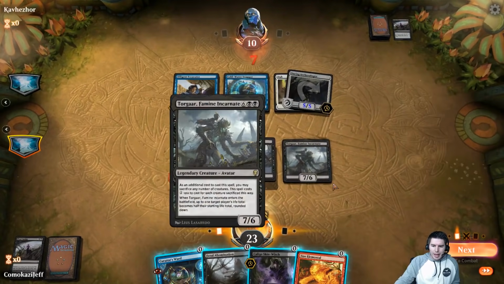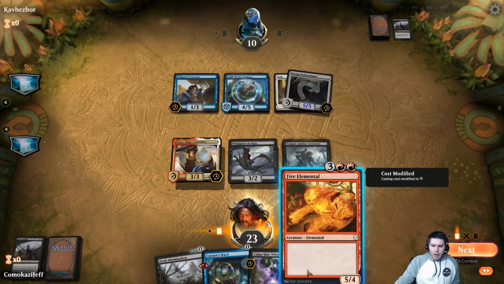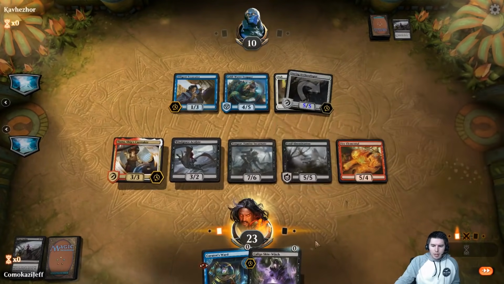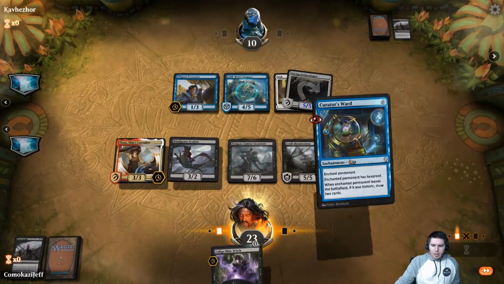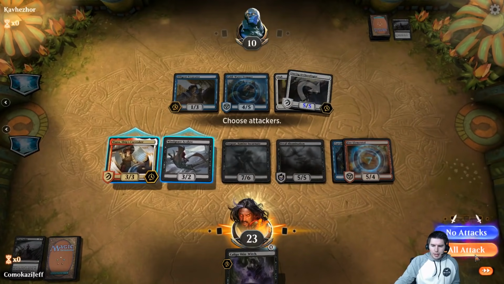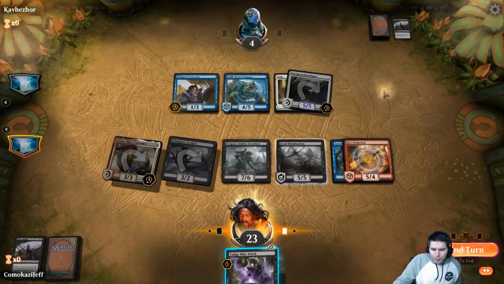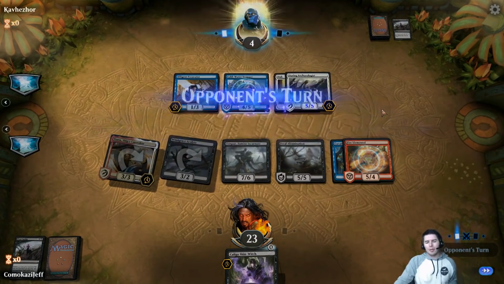Target you down to 10. We get to swing in for 6. Let's play Elemental Abomination. We're going to hold on to that just in case they hold on to something else. Curator's Ward. Let's go here. And next, an all-out attack. Down to 4, and man, this has been beautiful. Beautiful.